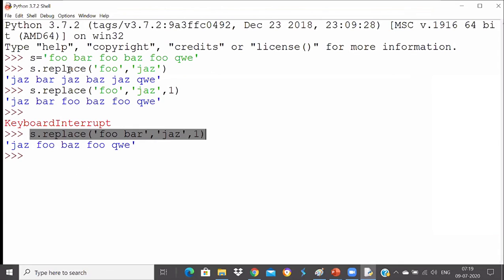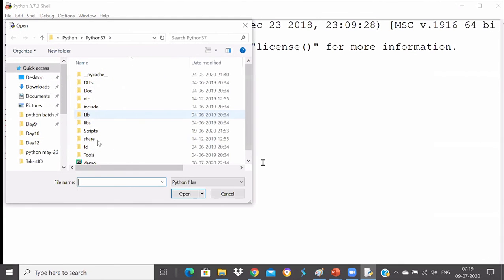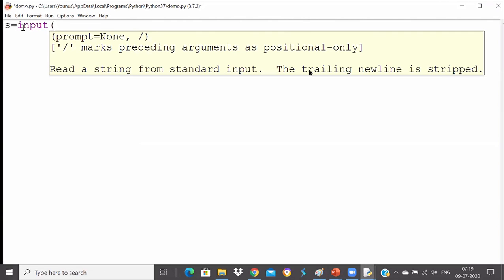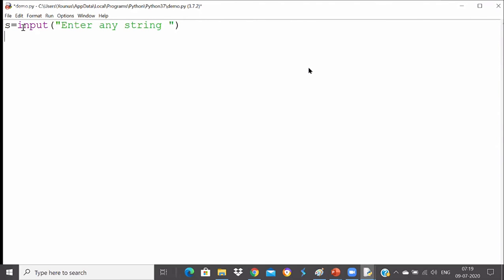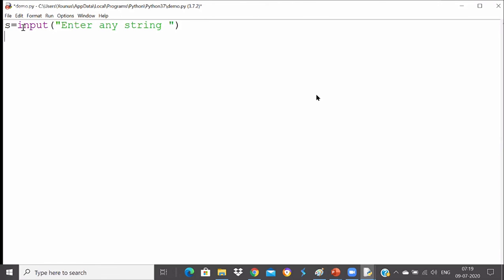Okay, let's get started, and I'll open my script. So here is our script now. Now what I will do is I'll accept the string from user. Let's say s is equal to input, and I'll say enter any string. User will enter string. So whatever the user enters, that string I will replace with all the things. Now what I can do is I can say for loop.